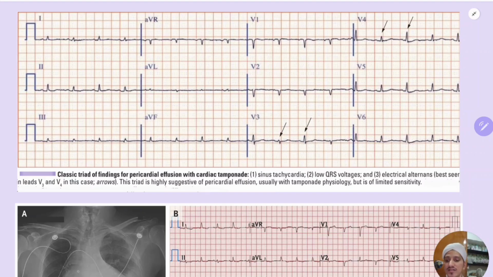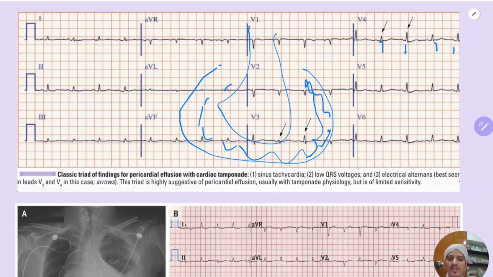QRS dampening is there. Now we should rule out whether it is massive. Yes, you can see this QRS is less in amplitude and then this, and again less and then more. Why is this happening? Because of more and more fluid in the pericardial cavity, the heart will swing, it will come here and go back, come here and go back. If there is a lead somewhere here, when it comes here, the QRS will increase, and when it goes away from the lead, it will have decreased amplitude. Because of the swinging of the heart in massive pericardial effusion, this electrical alternans will occur.